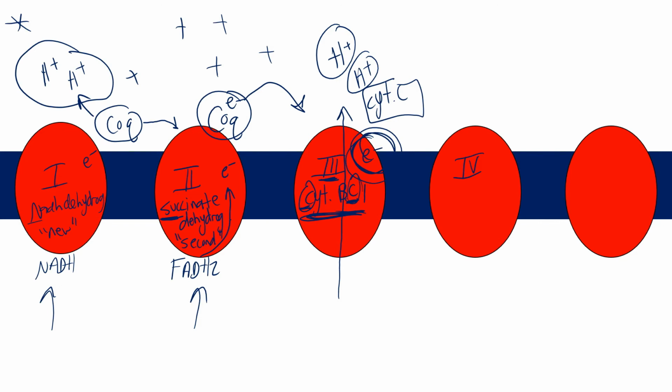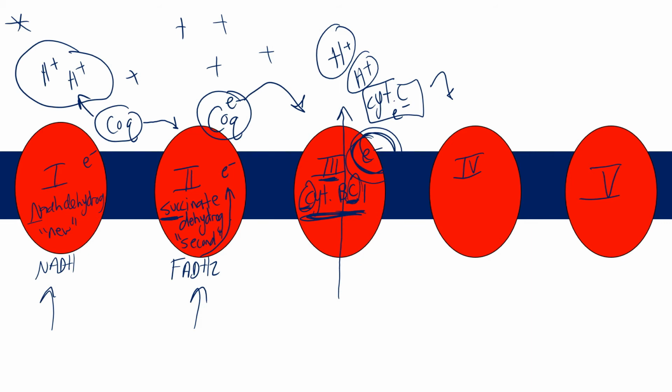So naturally, cytochrome C would be the most logical name for a transporter that's now moving all of the electrons that came from coenzyme Q, and that's now on complex 3. It is going to attach to cytochrome C and be transported to finally complex 4, and let me go ahead and write complex 5 here for when we get to that. So now we're at complex 4.